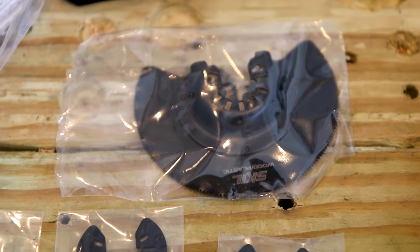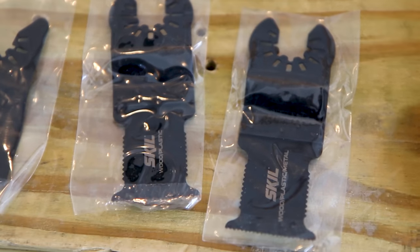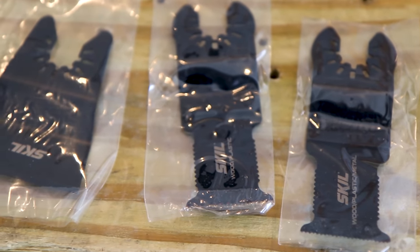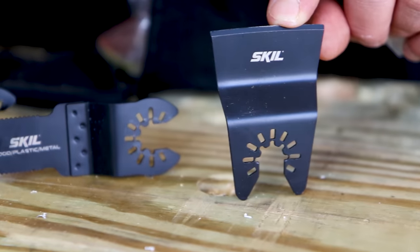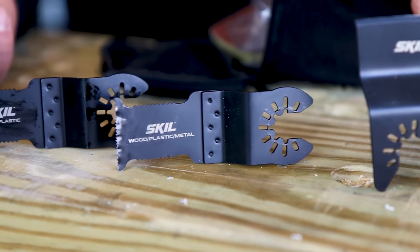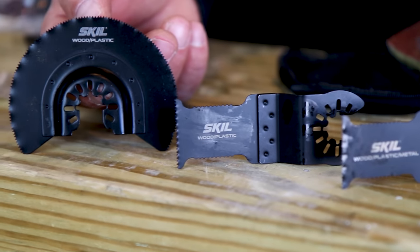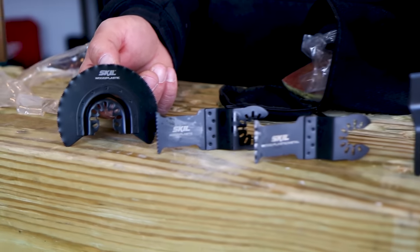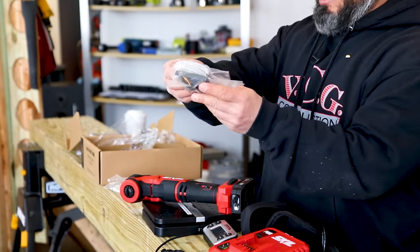So we have 3 blades. One's wood and plastic, one's wood, plastic, and metal. The other one is wood and plastic. This is like generally your drywall blade, I would think. That's what I use them for when they're this shape. Okay, and then we have a scraper blade, which is super, super awesome if you're doing things like scraping up VCT tile. We also have the attachment for our sanding pads.